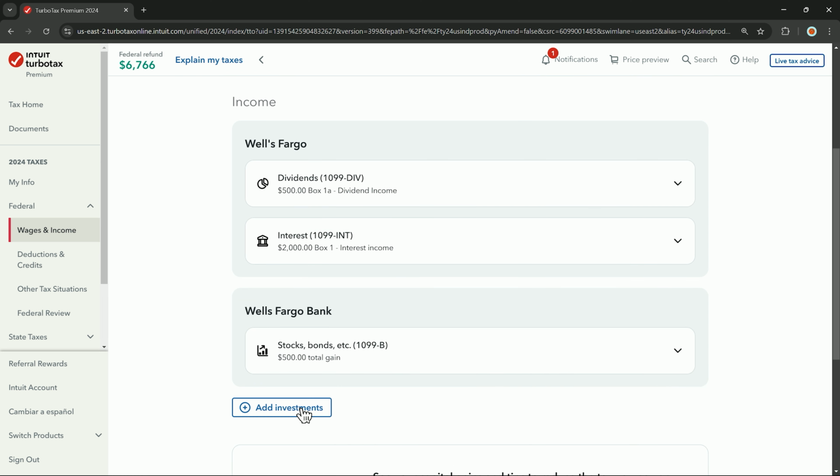Enter your details, including unemployment compensation, tax withheld, and payer information. Leave blank fields empty if they don't apply. Enter your state and local tax details, including state identification number and withheld taxes. Leave blank if not applicable, and continue. Great, we have also covered unemployment. I think these are the most common situations, so let's continue further.